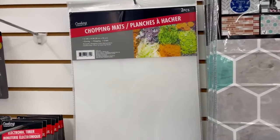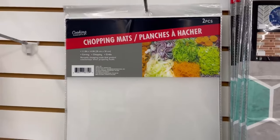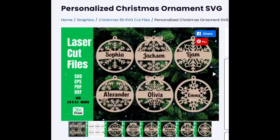Now we're going to make some ornaments using these chopping mats from Dollar Tree. They come in a set of 2 and they're good size. They're 11 by 14, so you can make several ornaments out of one. And if you're lucky, you can also find these mats in different colors.